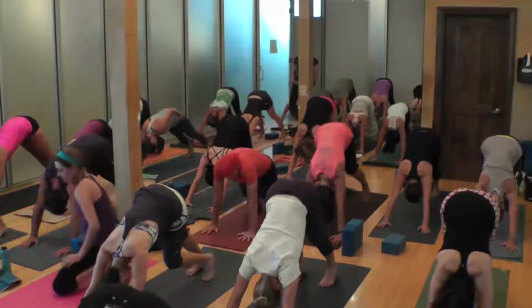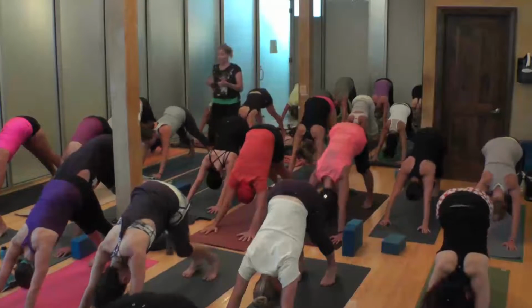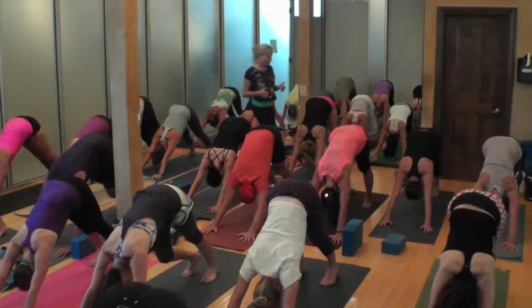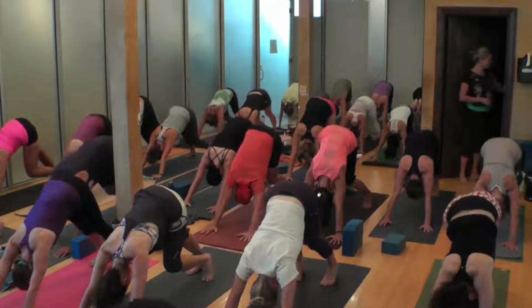So you're sucking prana up through the soles of the hands, fingers are spread. Feel that irrigating both hemispheres along the spine. Go ahead and walk your dog, bend one knee, the opposite knee. If you want to bring both knees to one side, switch it out.